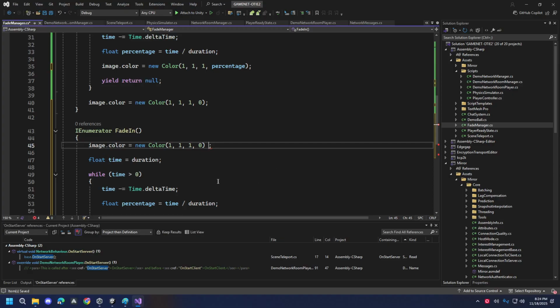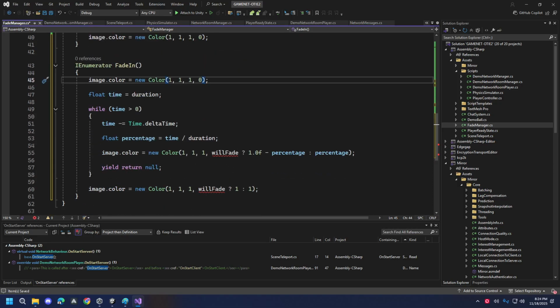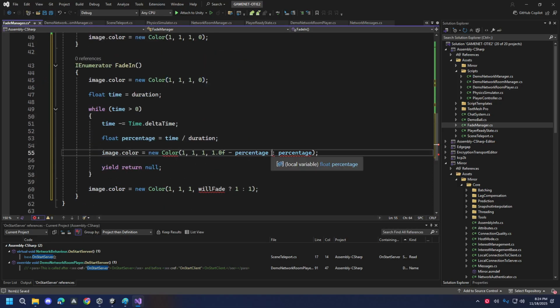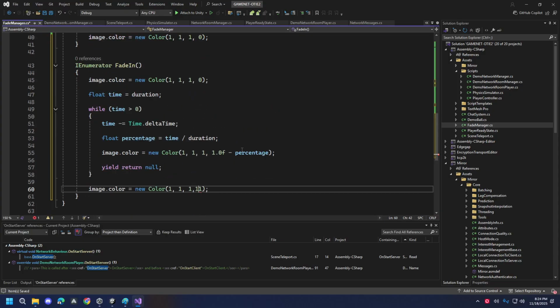But if you're going to fade in, we're going to start from 0, going to 100%, and then this is 1.